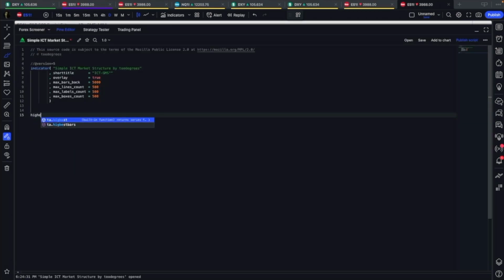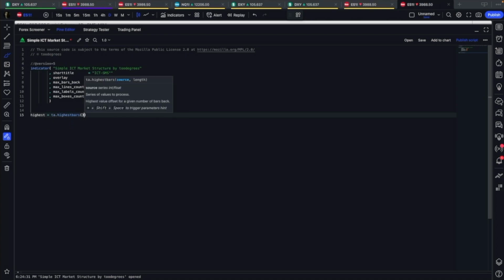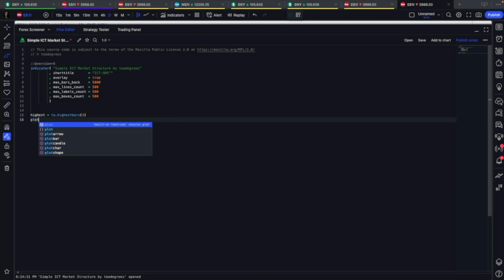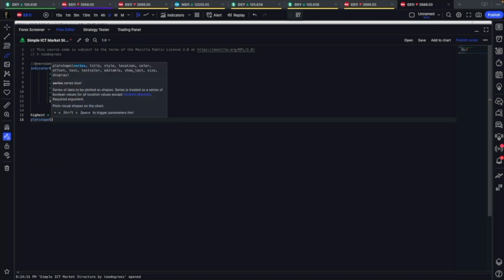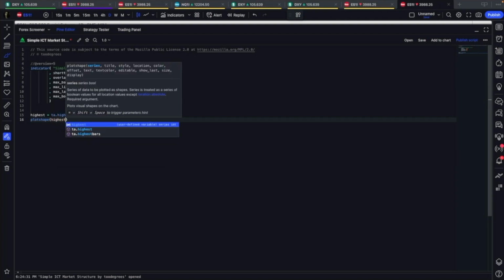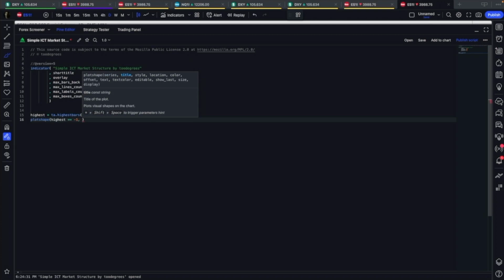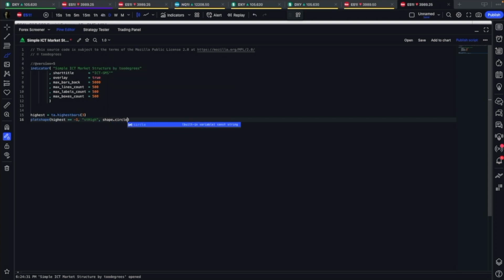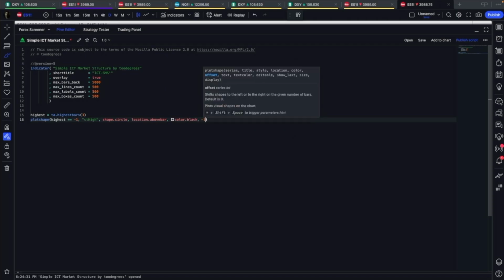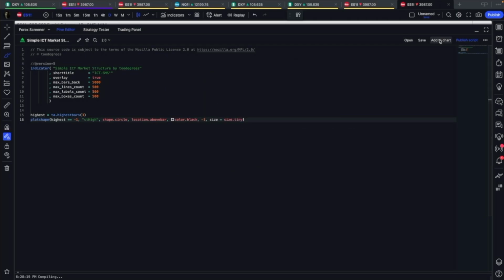We're going to have a highest variable, and we're going to check the last 3 bars and see which one is highest. And then just to have a visual representation, we're going to plot something once we know that the highest candle of the last 3 is the candle before the one that is printed. So we're going to call it short-term high, and let's make it a circle above bar. Since we're doing highs currently, we're going to make it black. We're going to have to offset it by 1. Maybe let's make it small, and let's add this to the chart.